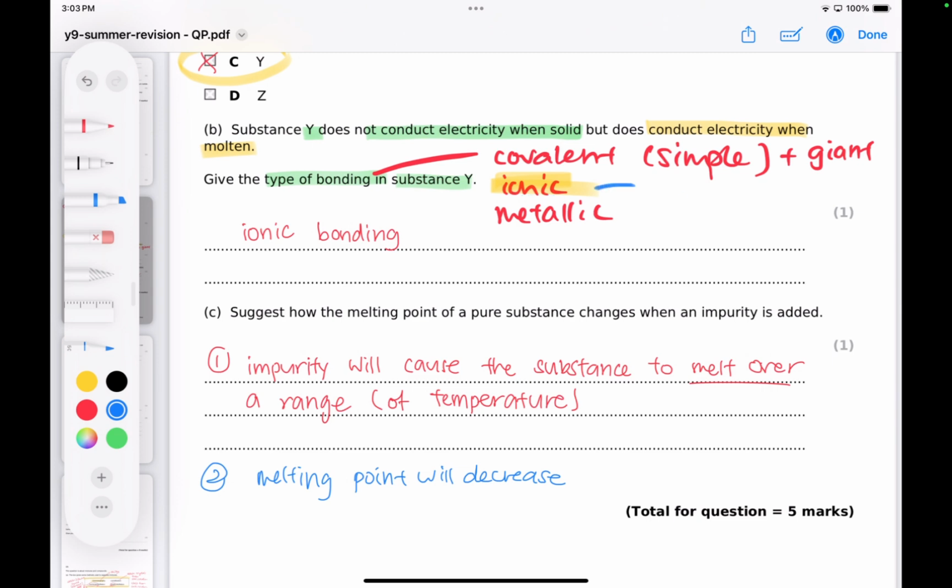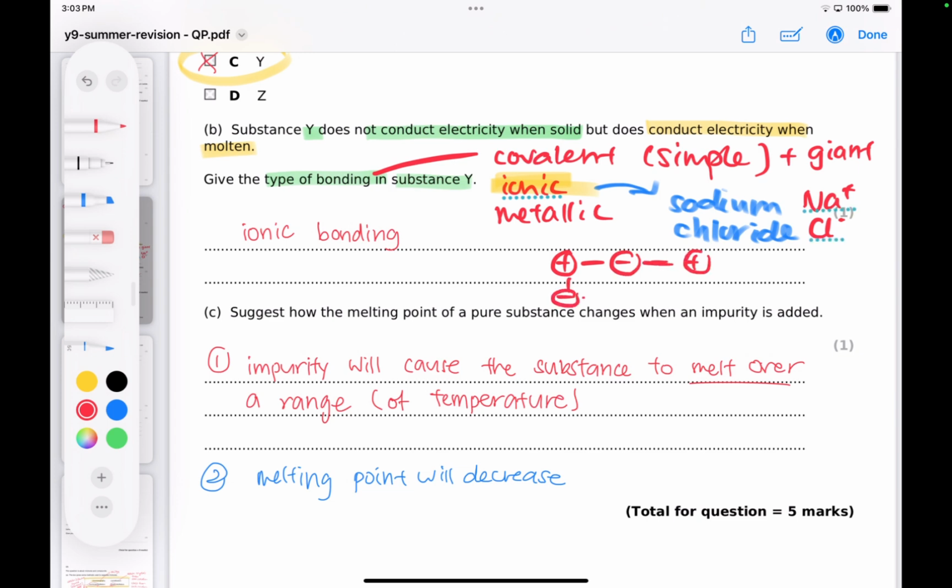If you still recall, an example of an ionic compound would be sodium chloride, and sodium here would be our Na+, chloride would be our Cl- ion. When it comes to ionic bonding, they come together and form this really big lattice, a giant ionic lattice structure. Using this structure, I'm going to ask you to focus on this line here, and this is what we call ionic bonding.